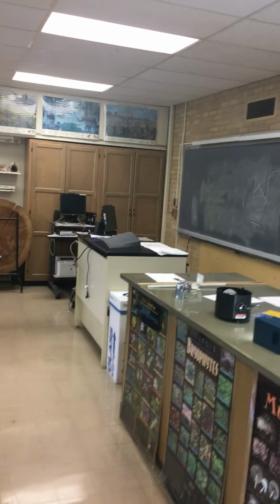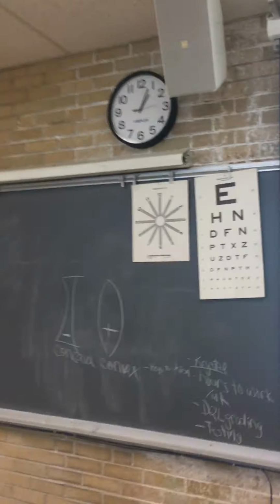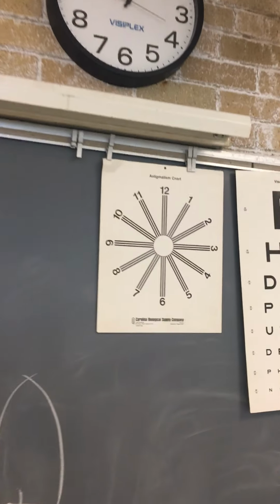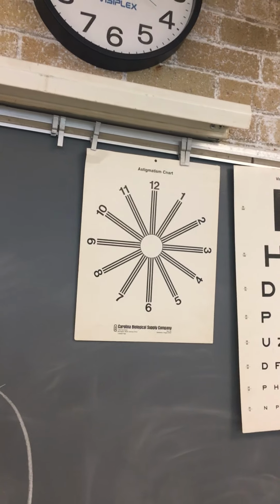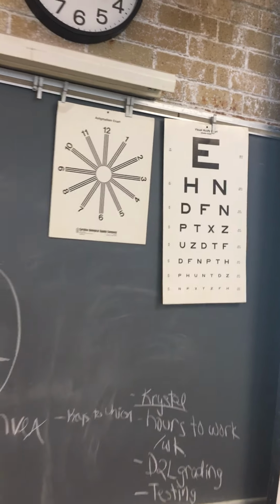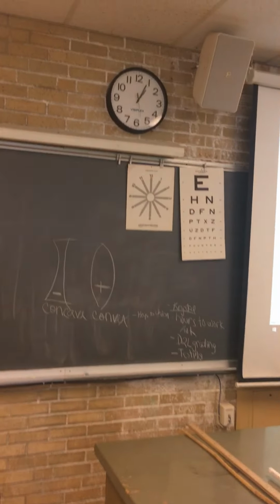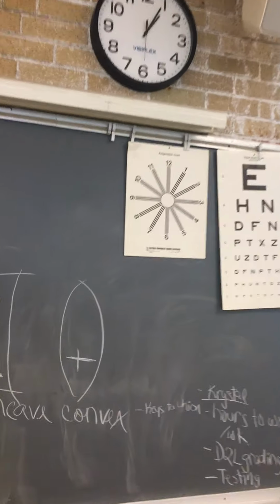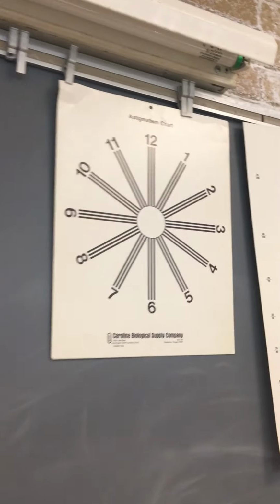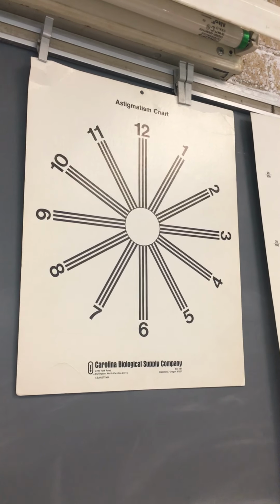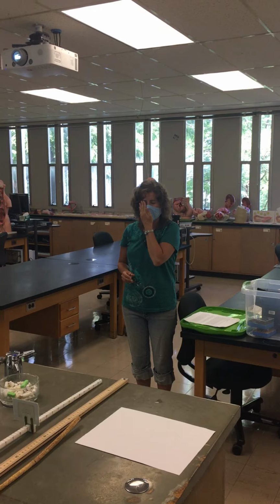This is where you're going to take your glasses and contacts off. And this will show whether or not an individual has an astigmatism. And what you're looking for here, guys, to know if somebody has astigmatism is the 3 lines for each number will blur together. Like if I was looking at number 1 and all the lines blur together at number 1, that's where my astigmatism is at, okay? So in my case, I had my astigmatism corrected. I had LASIK surgery when I was younger, so I should not have astigmatism, and I do not.